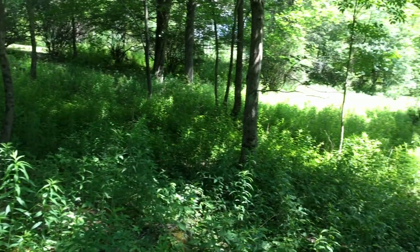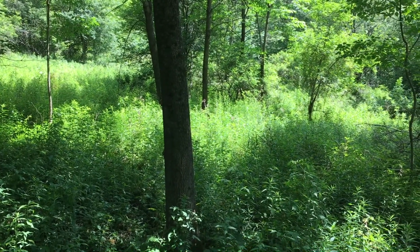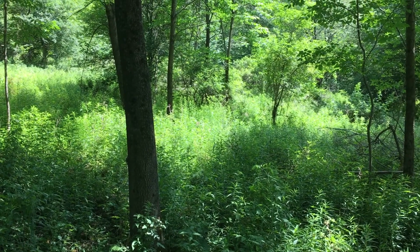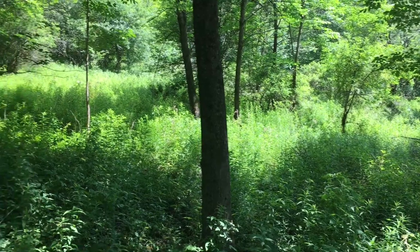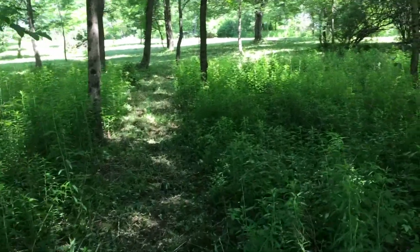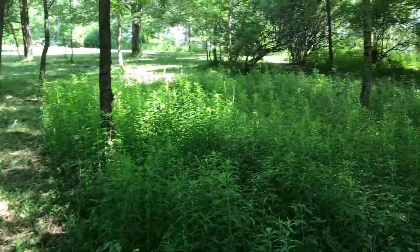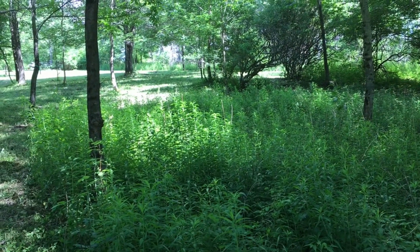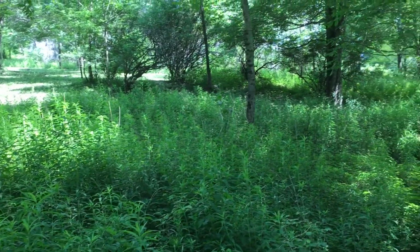Long video of just forest, but I'm probably about 200 feet to the road out there, maybe even a little bit more at this point. Just to give you an idea, I left about a 100-foot buffer between the road and up here where I brush cut down to the corner and then started to make my square. I left about 100 or 150 feet to the street as just a buffer.